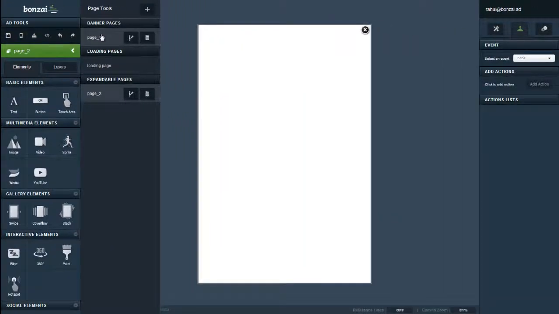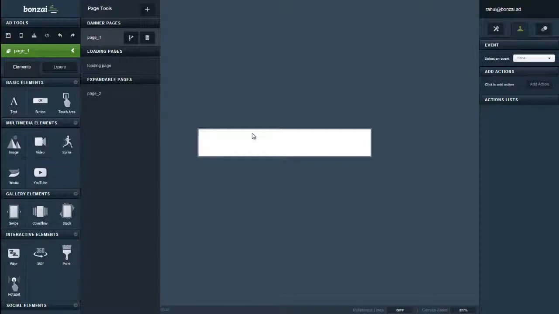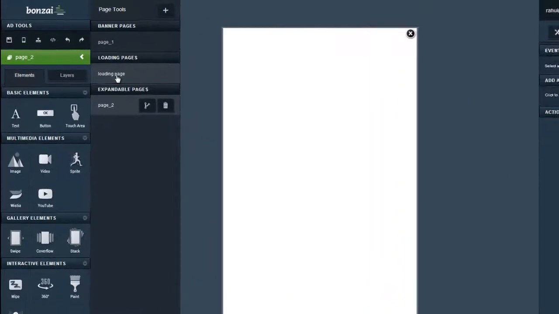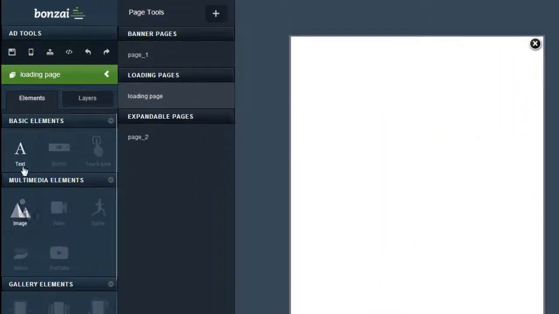Now I can navigate between pages by just clicking on the page. So now I am on the banner page. If I click on this, I'm on the expandable page. On the loading page, you can see that in the elements panel, you have only 2 of the elements which can be used, because this is the loading page and you cannot make it really heavy.